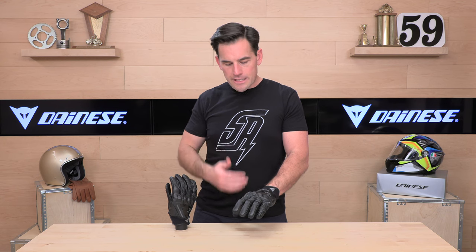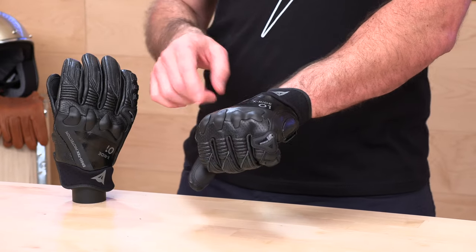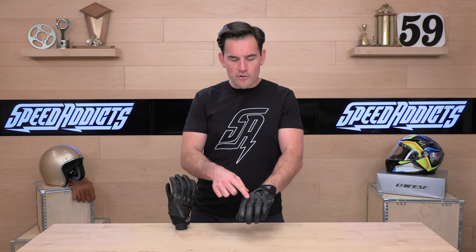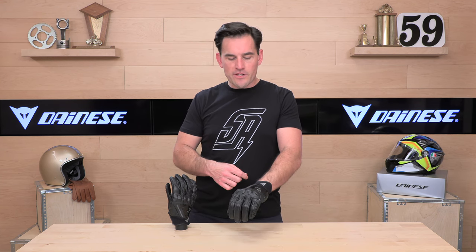So it's a great glove for mild to warmer temps without sacrificing the protection. They are using this scattershot, hard knuckle protection, and not only are you getting these hard sliders on the outside, you're getting plenty of padding behind them. So kind of a cool, interesting design.